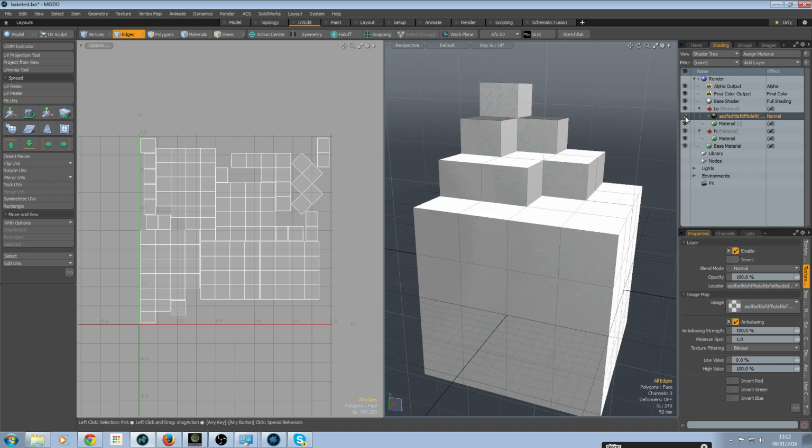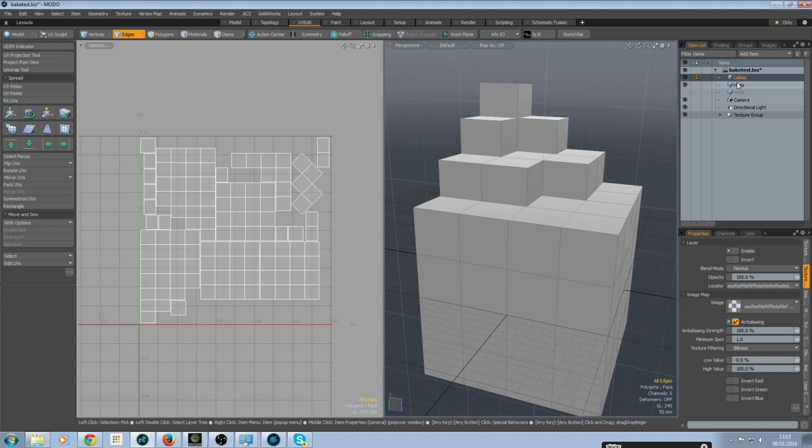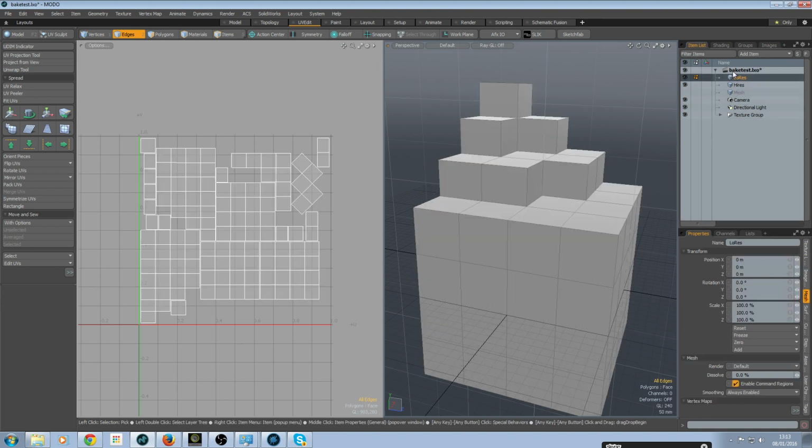And you can see it does some crazy funky stuff once you throw that on the first time. It's because it's a blank image that's being read as a normal map, and so it really doesn't know how to deal with it just yet. But if you remember, we still have this high-res object in the background, and we want to bake from that.